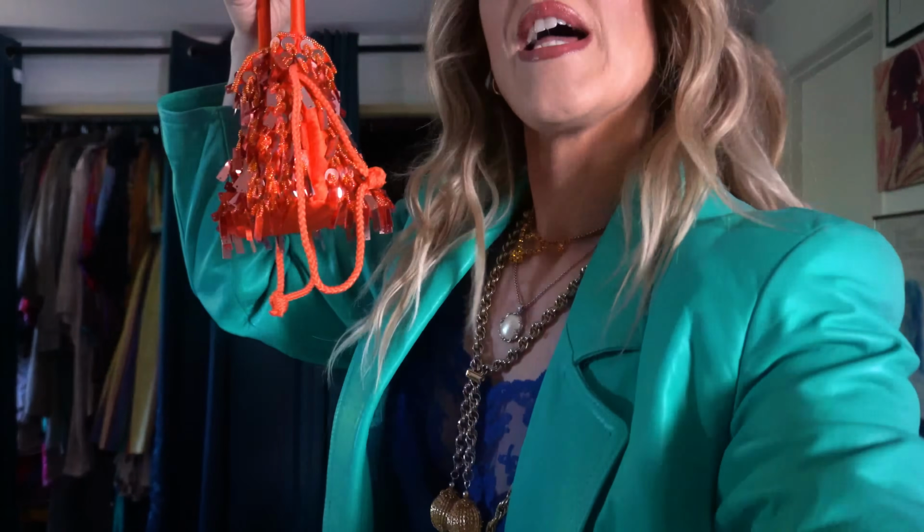And we have it. We have all of the color mixing of the spring runways with some Carrie Bradshaw off to brunch styling going on. And it turned out really magical. I love all the color mixing. I love that it's a little bit of pajama dressing with some glam.